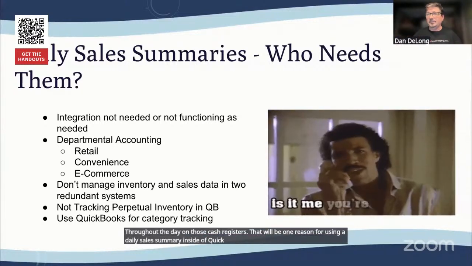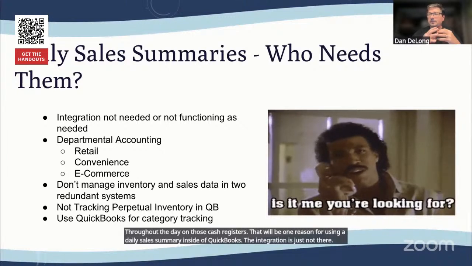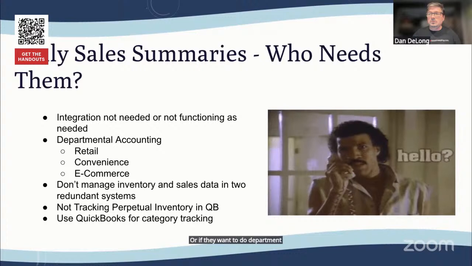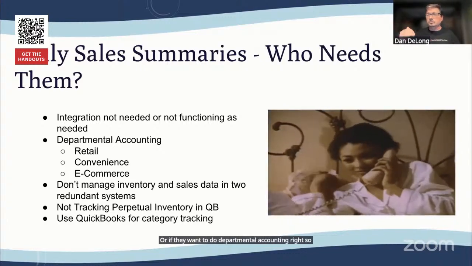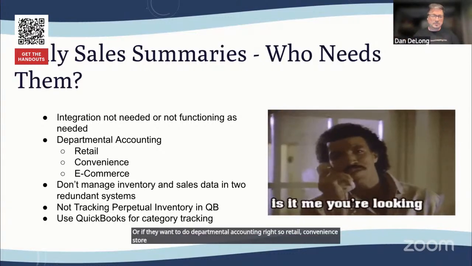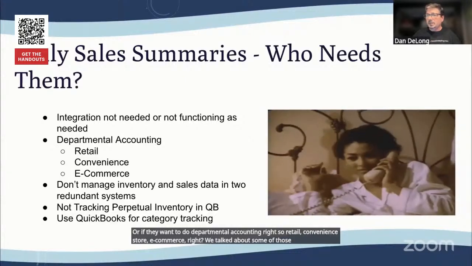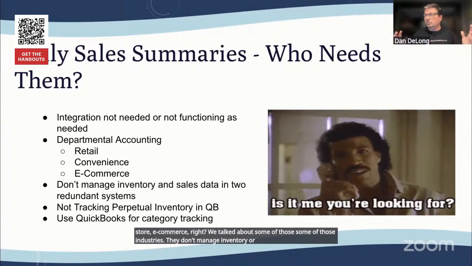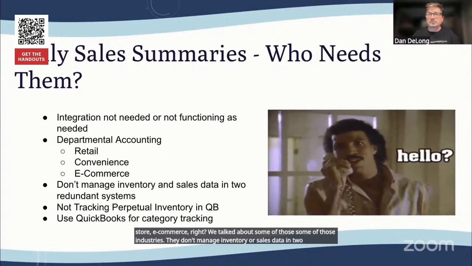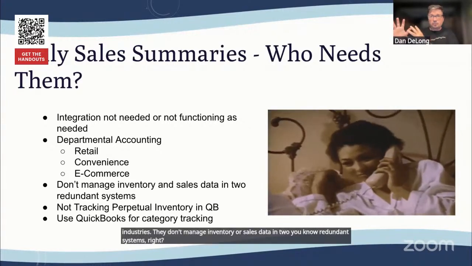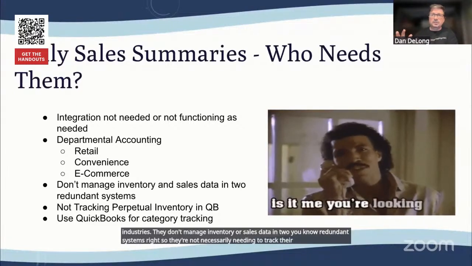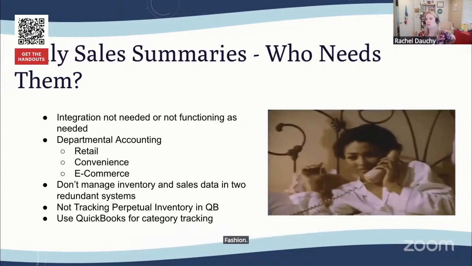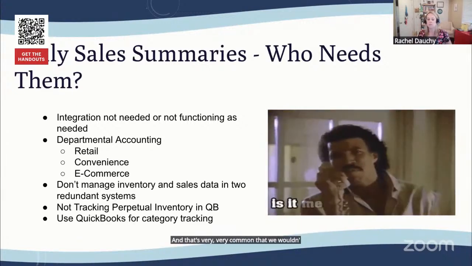The integration is just not there. Or if they want to do departmental accounting, right? So retail, convenience store, e-commerce. We talked about some of those industries. They don't manage inventory or sales data in redundant systems, so they're not necessarily needing to track their inventory comings and goings in a perpetual way, and that's very, very common, that we wouldn't do that in QuickBooks Online.